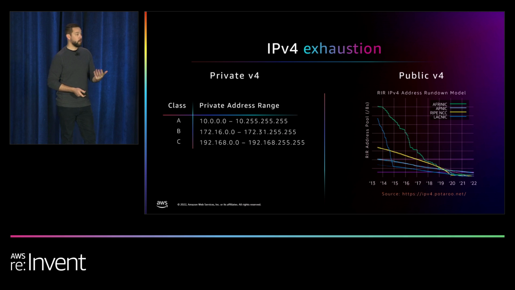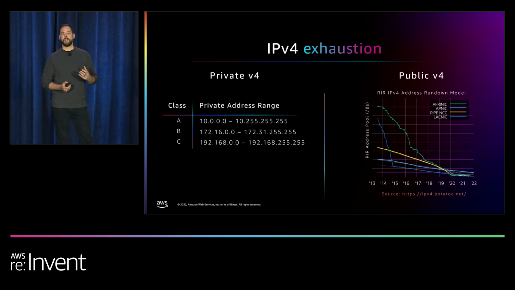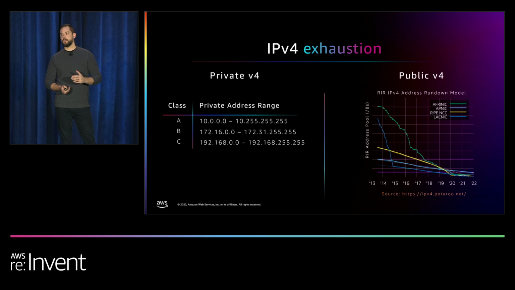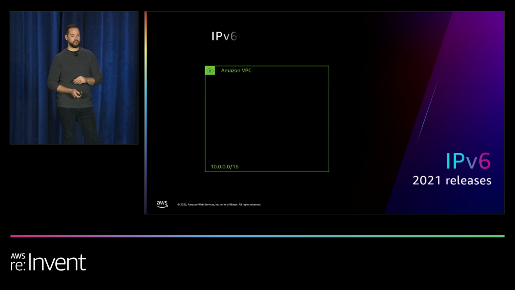But what was actually surprising to me and some of the folks here was our customers are running out of internal RFC 1918 addresses, so private IPv4 addresses. And what that means is folks are deploying that many VPCs and connecting to on-premises that they're running out of the 10 range, for example. And so V6 really comes into play when we start running out of public addresses, but also private addresses too.